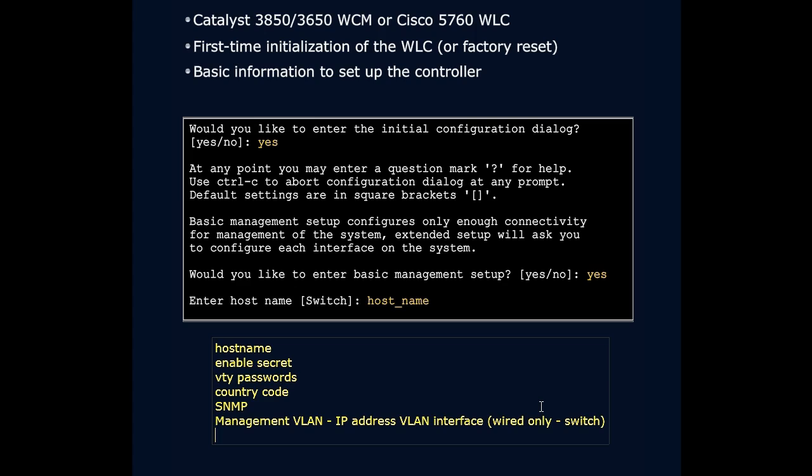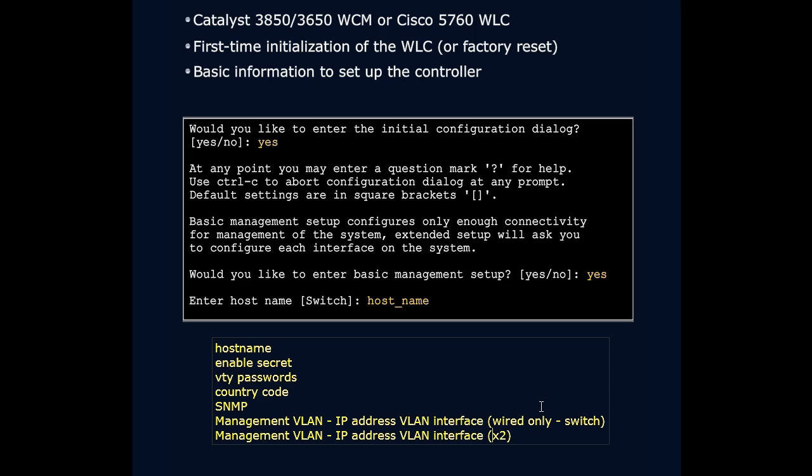But I get a very similar set of options here: management VLAN, interface, but I'm going to get this twice. Right? I'm going to get it once for wired and once for wireless. So when you're working with a wireless LAN controller, it knows that I might need to connect through a wireless point of access in order to communicate with it. So what's the wireless management VLAN, and then what's the wired one as well. So both are supported.